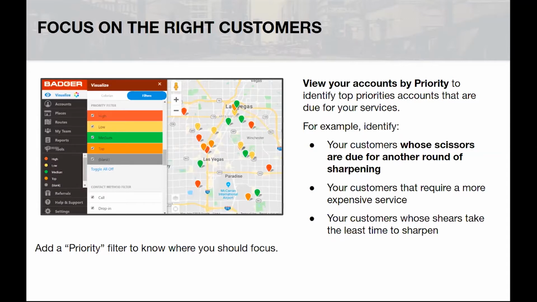So understanding who's due for another round of sharpening is really, really important, and more than anything, when I went to the NBTSG conference, that was the thing I came away with: sharpeners have a pretty big problem with creating routes that make sense, given that different people have different characteristics around when they want you to come back. It's a really complicated math problem that I'm sure people have been trying to do in their heads and on Google Maps. This planning is basically impossible, and this is a problem that we fix really quickly and easily.